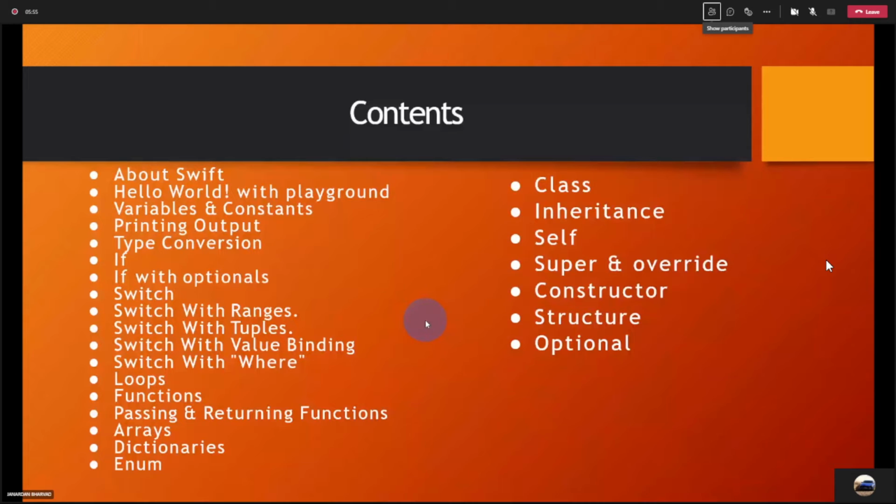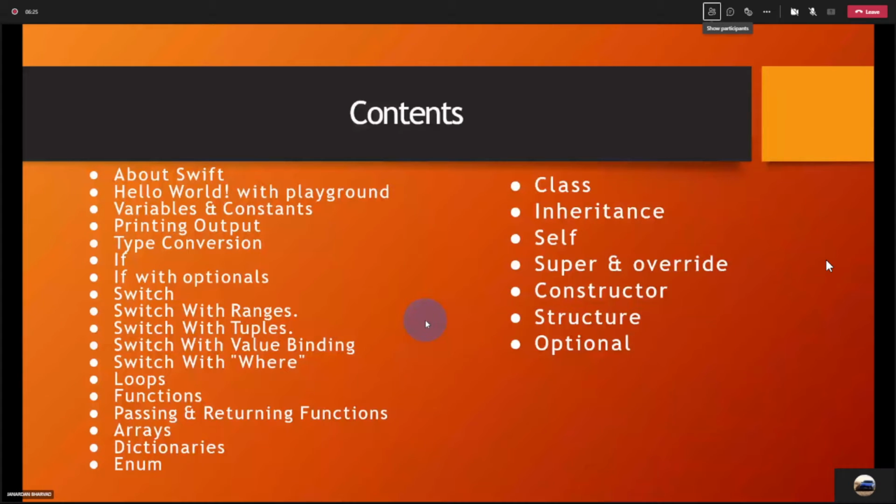Then structure, and the last concept that we will see is optional, but it is very important with respect to coding, because whenever you open any simple code, you will find some optional thing: a question mark somewhere, or some exclamation marks. That is all about optionals.